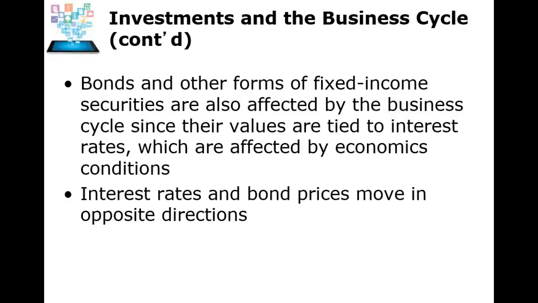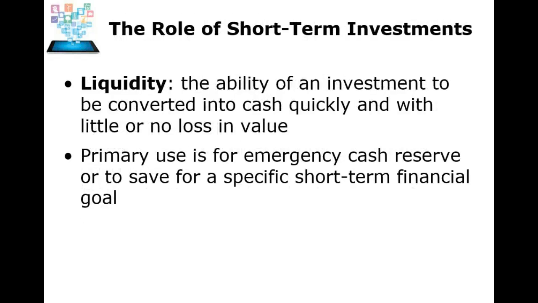Now, bonds are typically a good balance to stocks, but what bonds are specifically related to is the movement of interest rates. So if interest rates go up, bond prices go down, and you lose money on the bond price. If interest rates go down, bond prices move up. So typically when a recession is starting, you move your money out of stocks and put it in bonds. Bonds will do well because they're going to start lowering the interest rates, and bond prices will start moving up. So that's why a lot of people will switch between stocks and bonds during different parts of the business cycle. And we'll talk more about that.